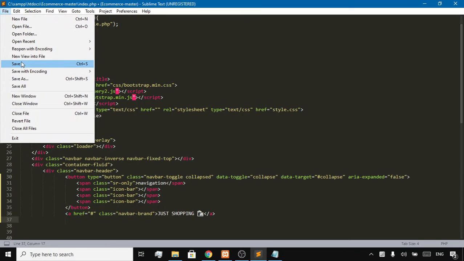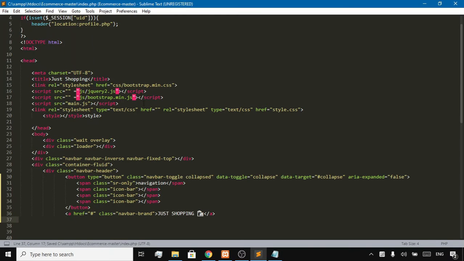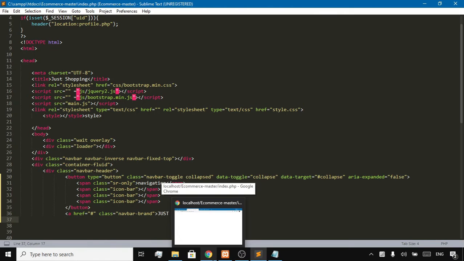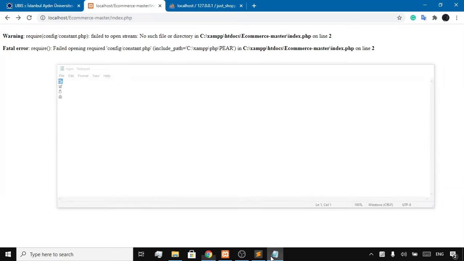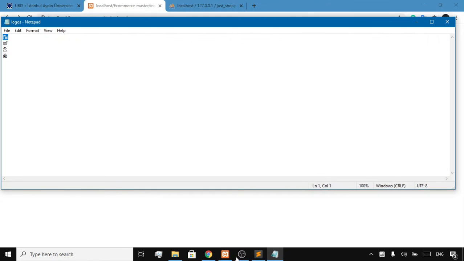Let me save the changes and check my work as there is an error on line two. Okay, let me see it. These are the logos.